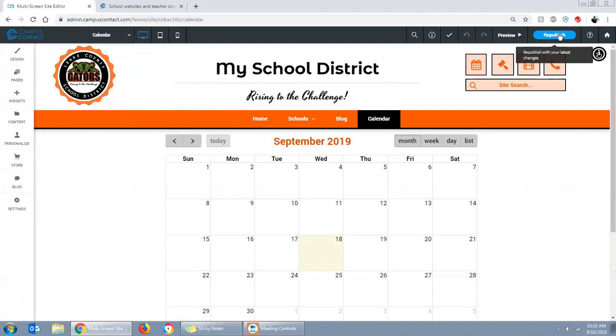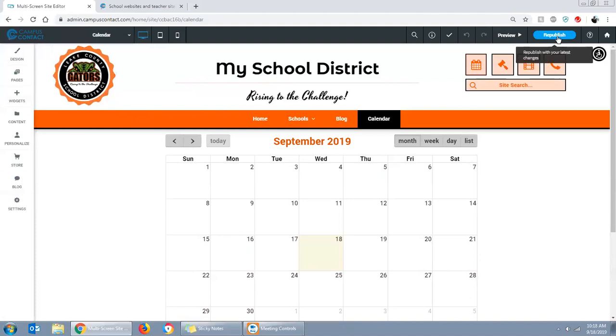So it gives you a chance to work in the background, make all the changes you need that nobody else can see. And then when you're finished and you say, yep, that looks perfect and I'm ready to go, it's how I want it to look, hit the republish button and they see that. It's an incredible benefit that they're not going to see you working on the site as you're working on it. They're going to instead see your end result when you're finished with it and you're ready, and then you hit the republish button and make it go live.